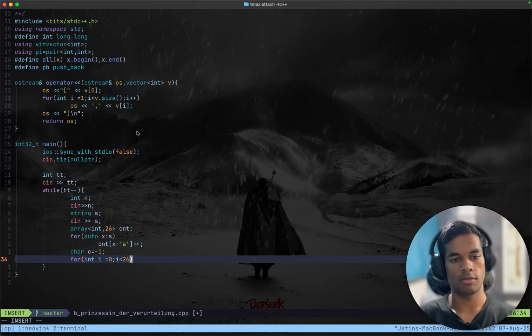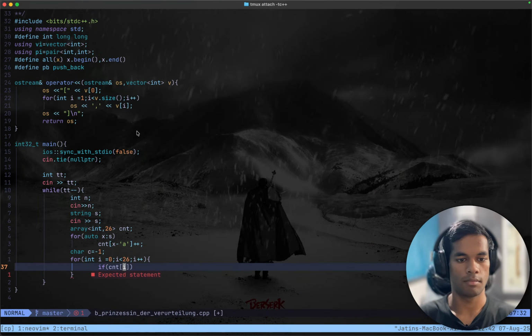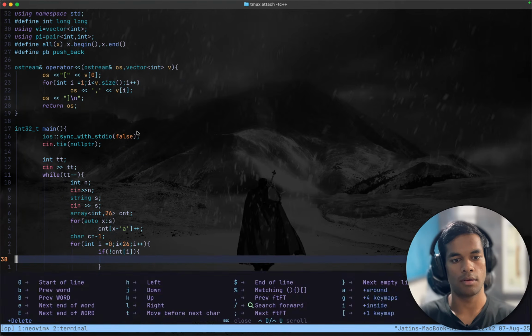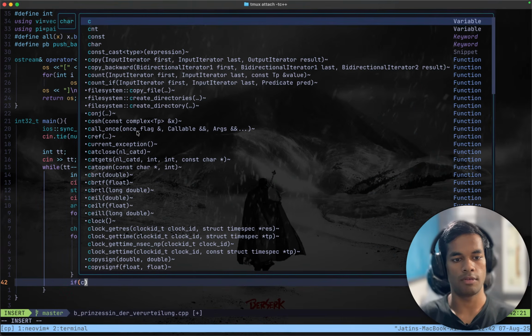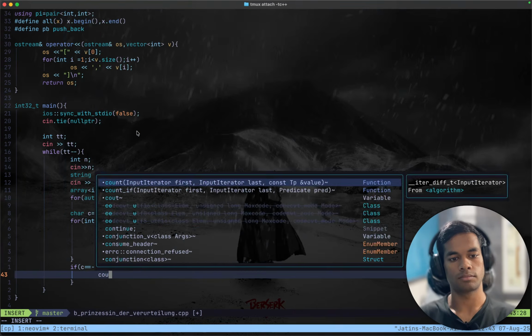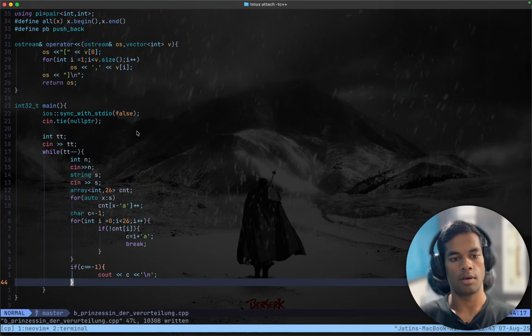So for i less than 26, i plus plus, and if not cnt of i, then c equals i plus 'a', and also break. And if c equals -1, then cout c and a new line.